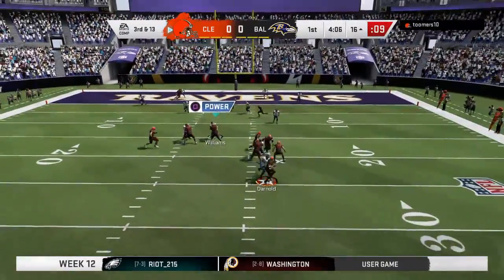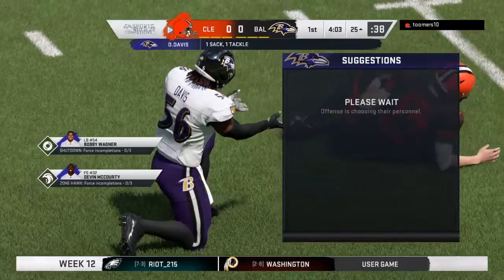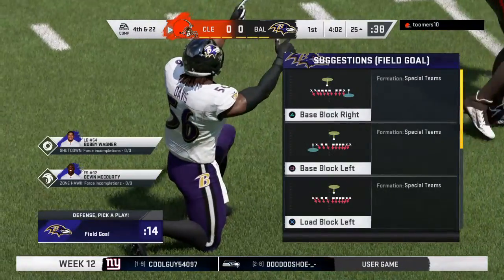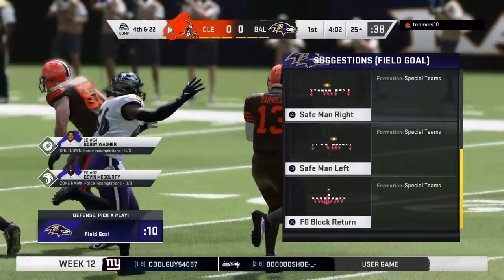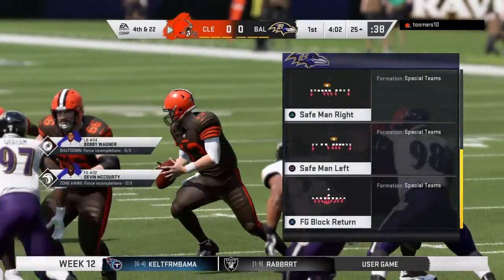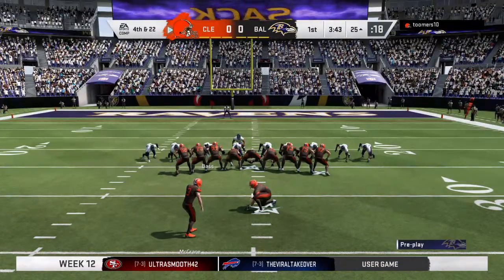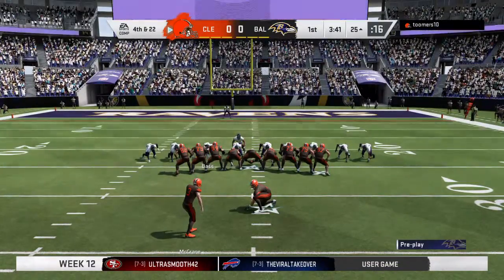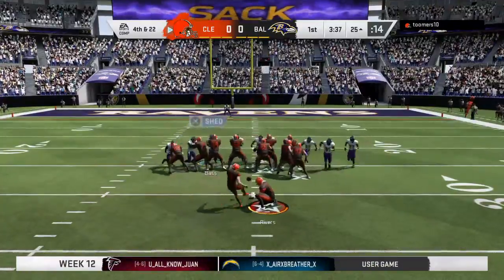Play action. It's Darnold. Under pressure, and he'll go down, back at the 26-yard line. Demario Davis coming in for the sack that time. We always talk about how teams are so competitively matched, and you just want to make those plays that give you an advantage. How about right here? The difference between letting them score a touchdown versus holding them to a field goal, that's absolutely huge with the play he just made. And you know he hated taking the loss there on 3rd down.